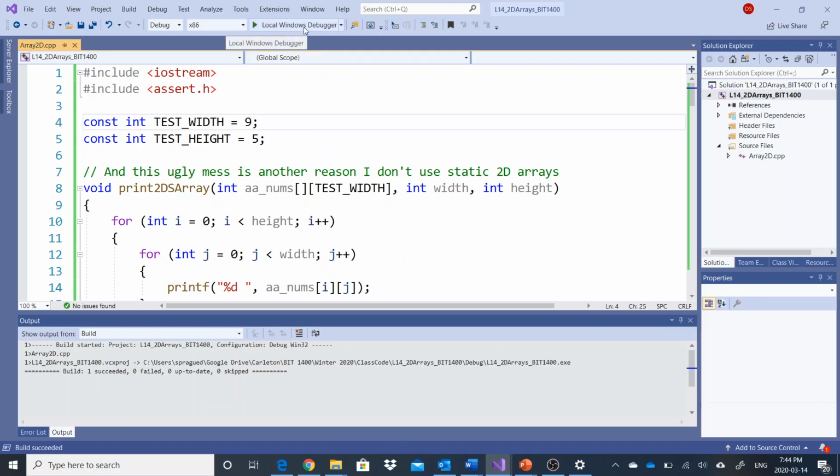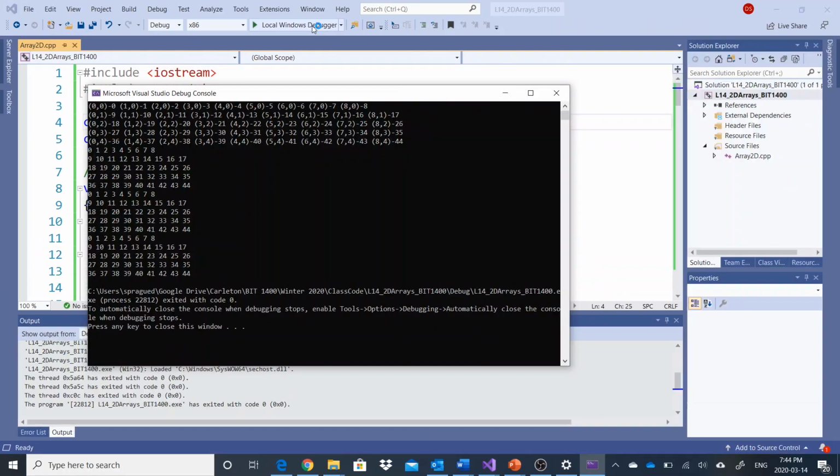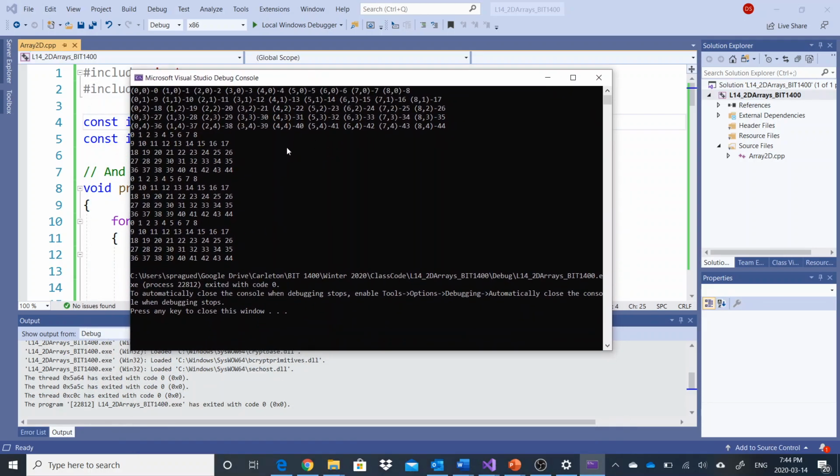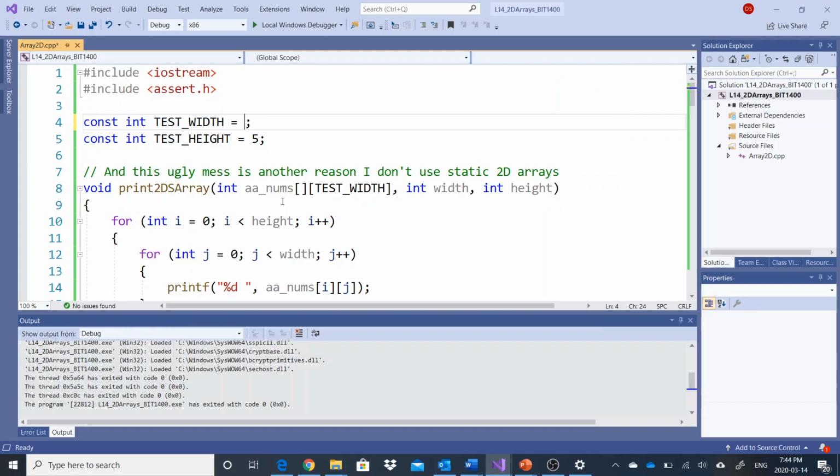In fact, let me just run this like I did before. Well, I didn't do it before for you guys, but I ran this code before. So if my mouse was actually working, here we go. Boom. Very big arrays, or big-ish arrays, and it's going to be harder to read these, but this is a 9 by 5 array, 3 of them actually. So I'm going to do this one more time, but instead of a 9 by 5, I'm going to go back to this 4 by 5.